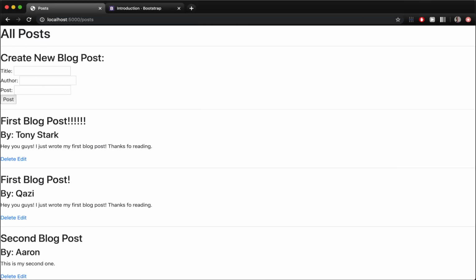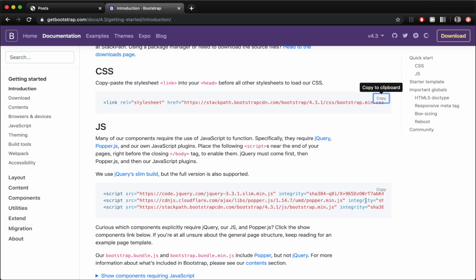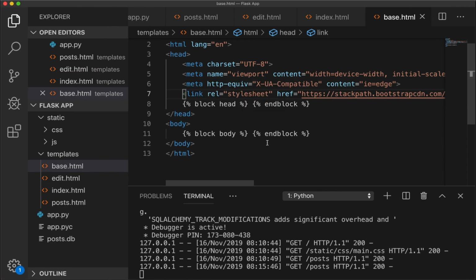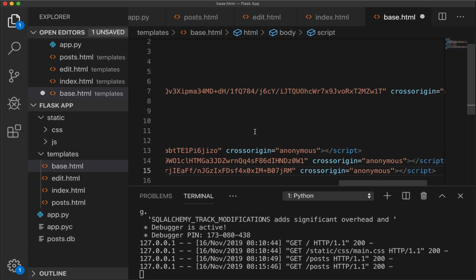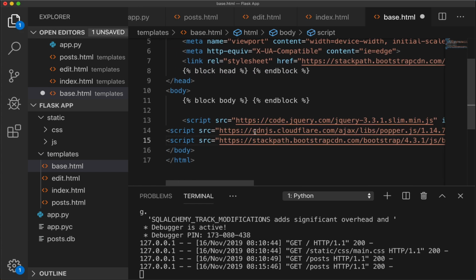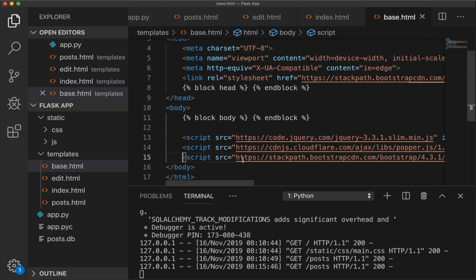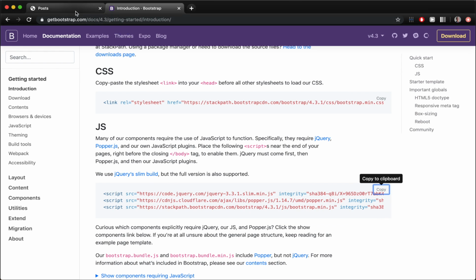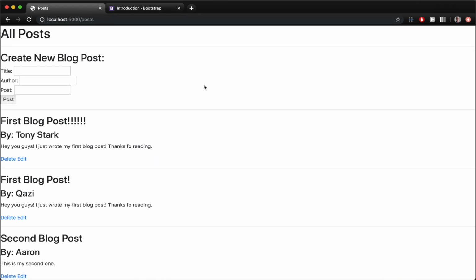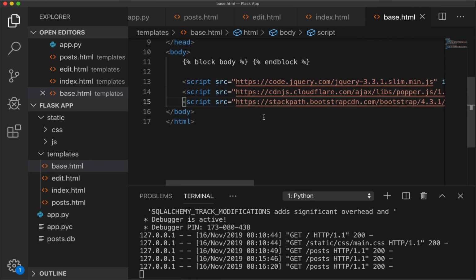So we also need some of the JavaScript, like they said down here. So let's just copy this as well. Go back here, and then it says paste it at the bottom of the body tag, okay? So we're just going to paste it right down there just like that, and fix the formatting, all right? Save it, and that should do it. It's not going to make any changes. We're just going to have a little bit of JavaScript in a bit, but that's where they're supposed to go, at the end of the body tag.